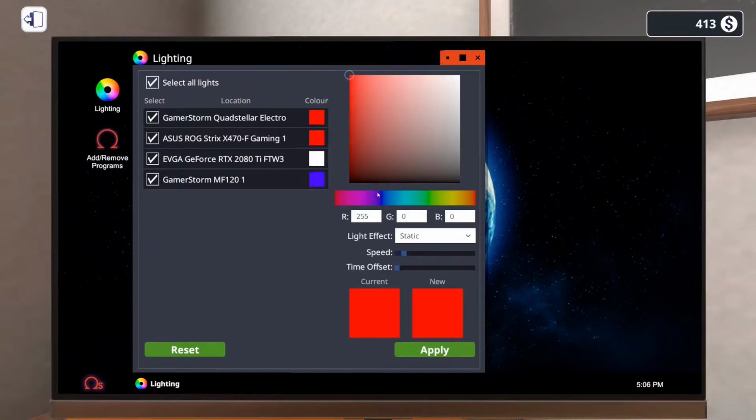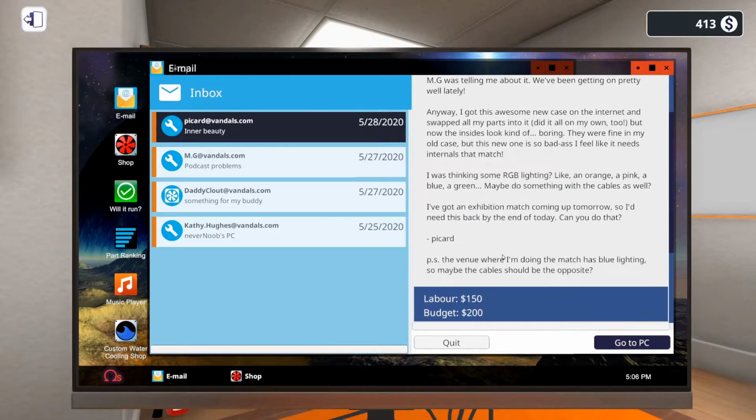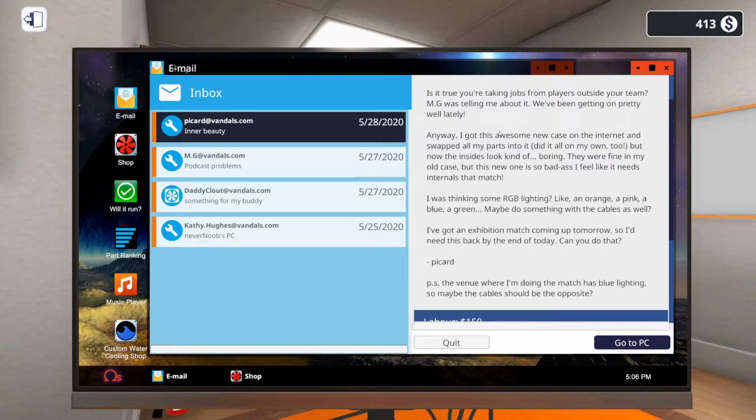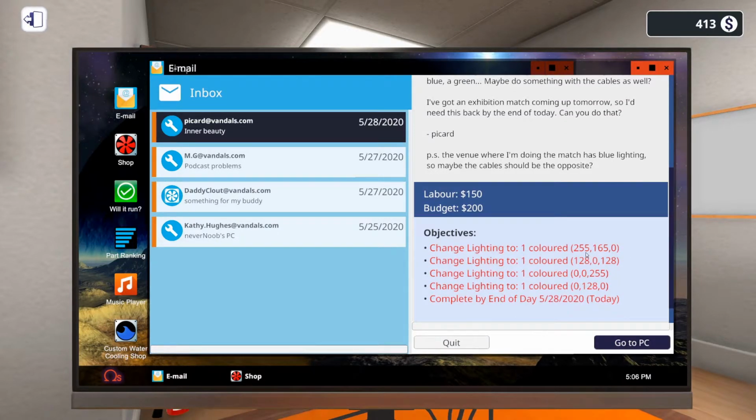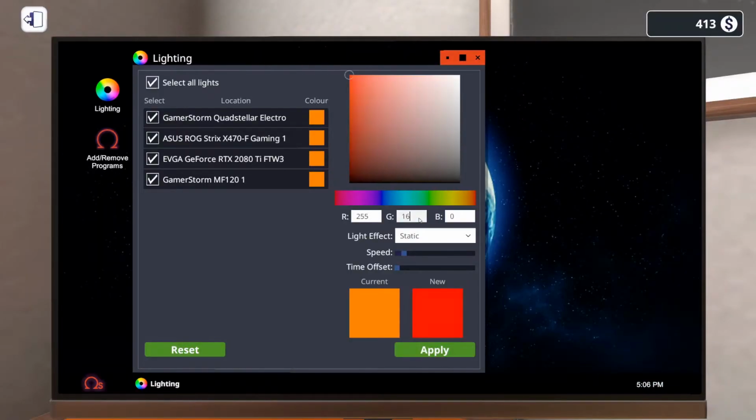Go to lighting, we'll select all. We want it all static. And head over to orange. That looks pretty orangey to me. Not sure what they consider orange. Did the card ask for orange? Give us a clue of what he likes. Like orange, that's the first one. So 255, 165, oh. So we were close. That's what they consider orange in this game.